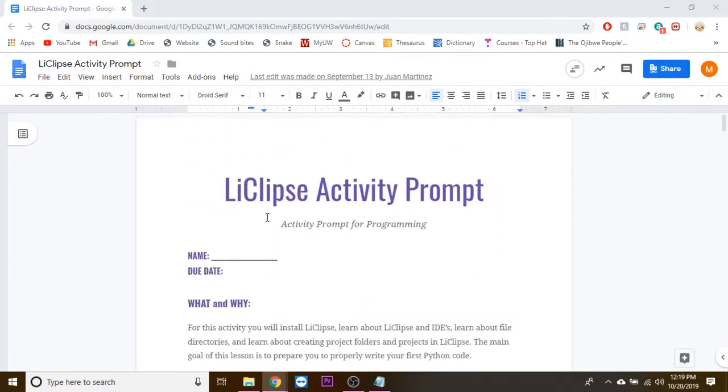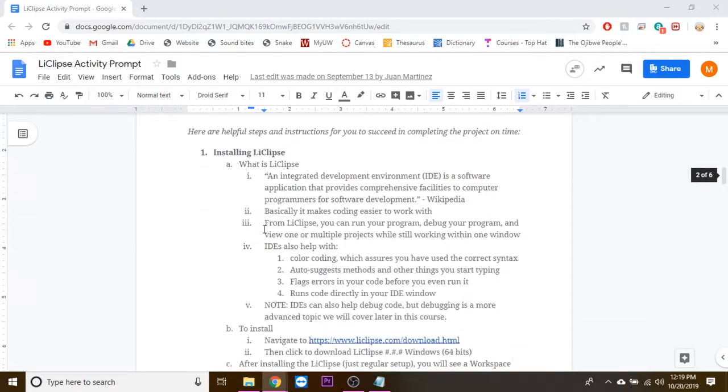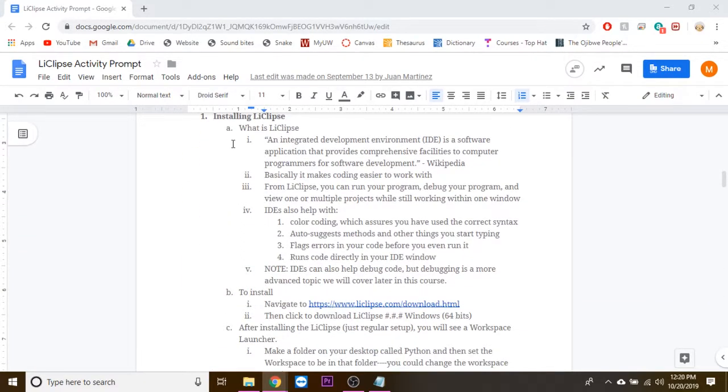So the first thing we're going to do is talk about installing LiClipse. But first, what is LiClipse? LiClipse is an integrated development environment, a software application that provides comprehensive facilities to computer programmers for software development.